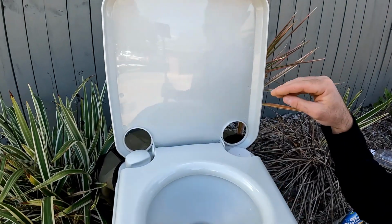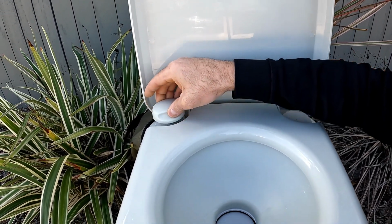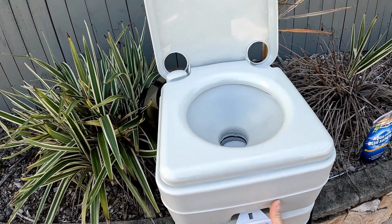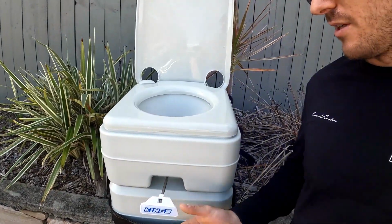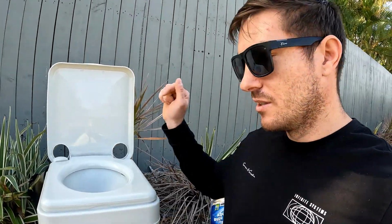Anyway, so you got your top reservoir to fill up with fresh water here, pump to flush, lift it up and push down, you get water come through. Your valve opening here, you just open that up, which gives access to the waste tank. Now it did say in the instructions to have that closed when you're using it, and then flush it a few times and then open it, but we just run it open constantly. If you aim well enough, you just go straight into there and you don't really have to worry about anything like that. A couple of flushes, get through whatever you need toilet paper wise.